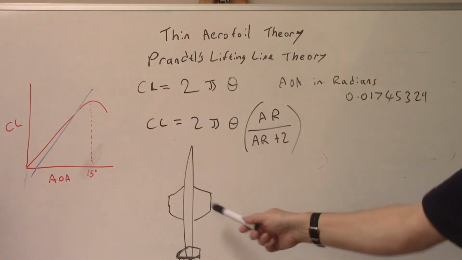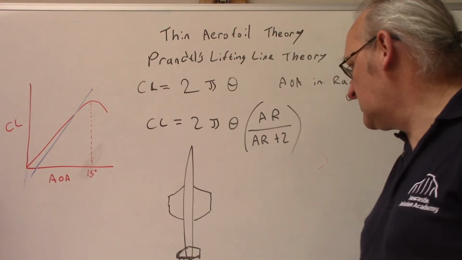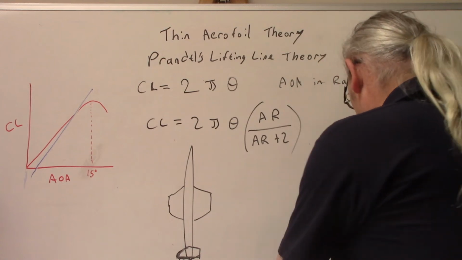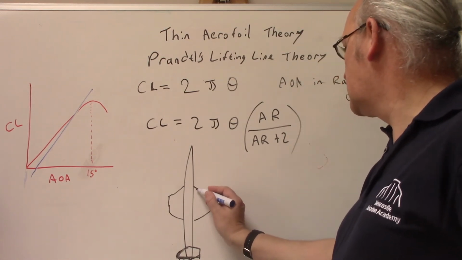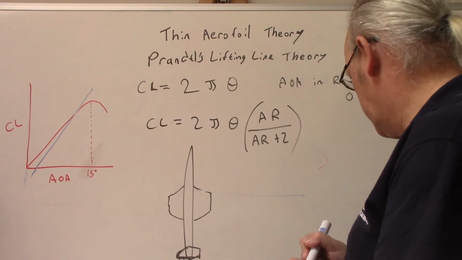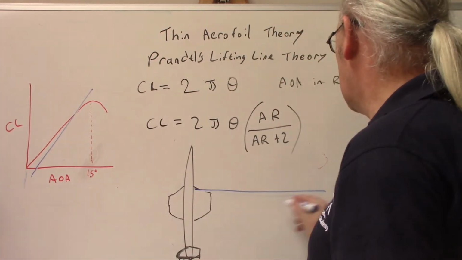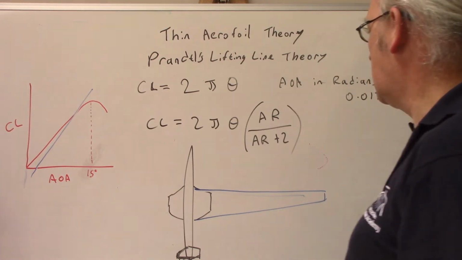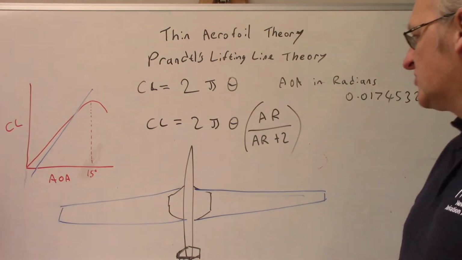Okay, so that's a low aspect ratio wing. Now, exactly the same company, Lockheed, also made a thing called the U-2, which is a spy plane or a reconnaissance aircraft. And if you just take those wings and extend them out to there, make them long and thin, so there you go. That's called a high aspect ratio wing.